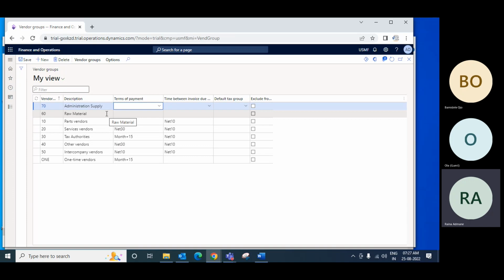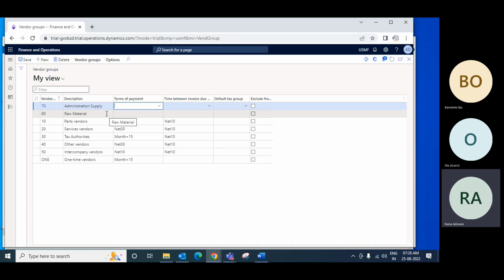Based on the organization, how they want to categorize their vendors from a financial perspective, like from the management point of view, the categorization will be different. They may need raw material, sub raw material, video, audio, or whatever material they want. But financially, that is not required. So here, vendor groups can be bifurcated in such a way that both your requirements will be fulfilled.